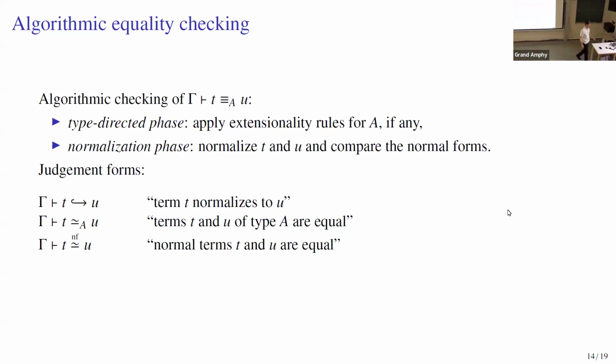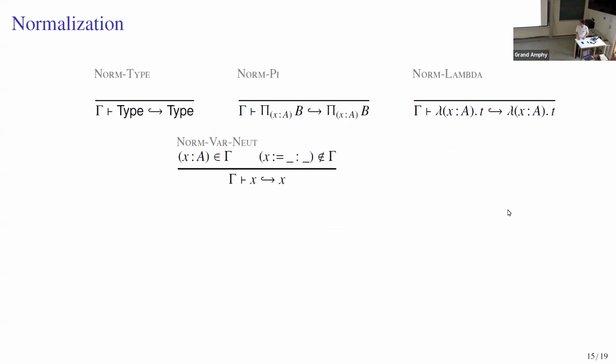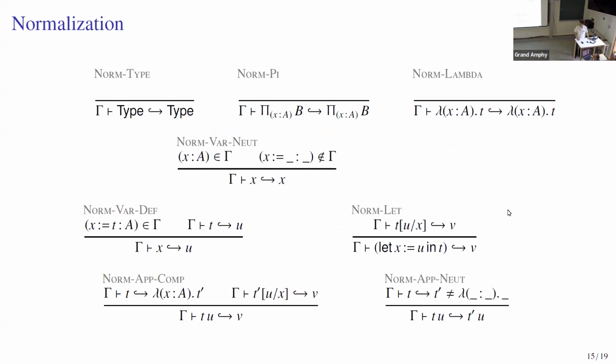Yes? So when you split the phases to type directed and normalization, don't you first need to normalize A to be able to? Yes, that was already a question, and it's here. Okay, it's on the next slide. Well, actually, we'll come to it once we do normalization. Yes, I will address the point.